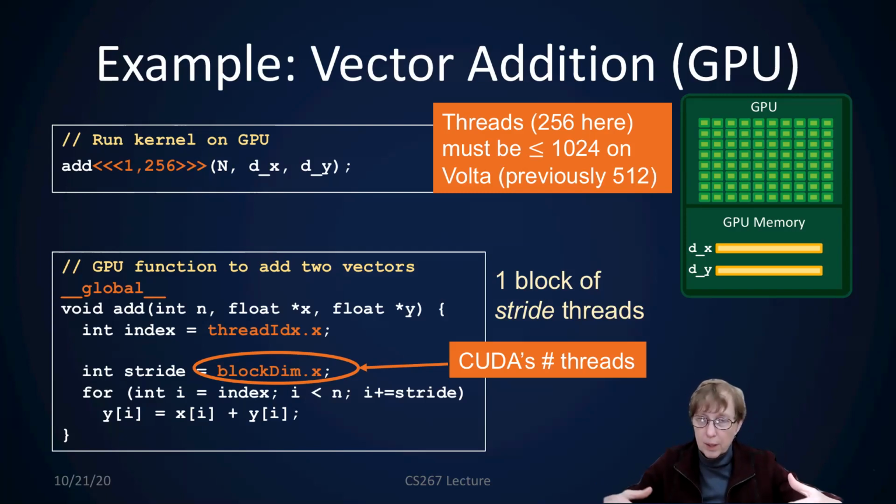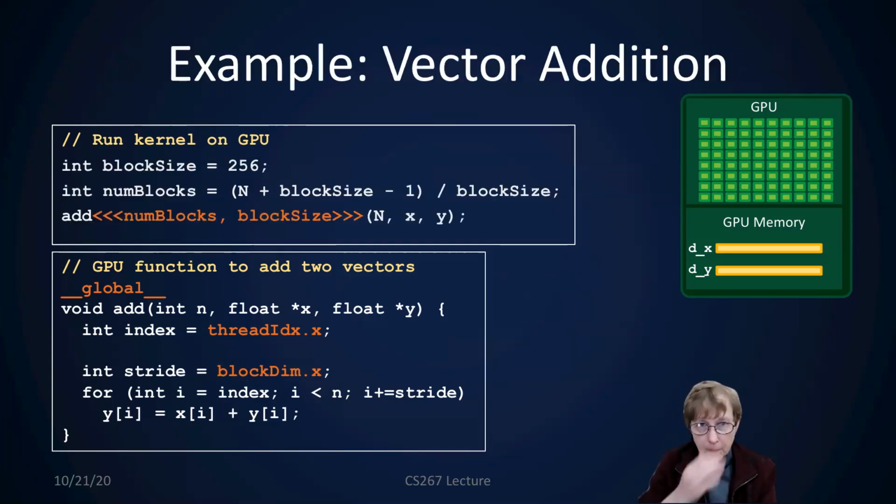This is part of what the GPU is trying to virtualize for you, so you don't have to worry about exactly how many hardware threads there are. And we can get into something called warps, which is the hardware mechanism, which would be something smaller than I think it's 32 on the Volta. So it would be executing a chunk of 32 at a time and cycle through them.